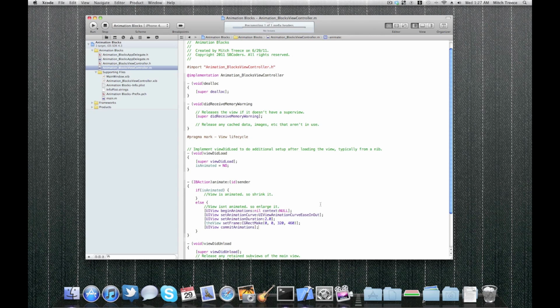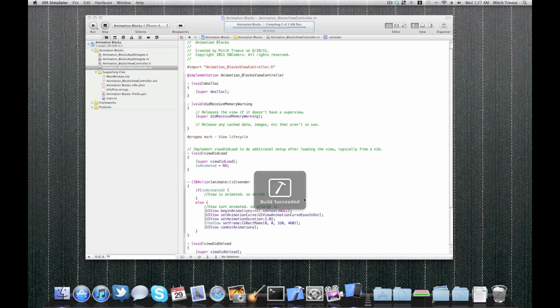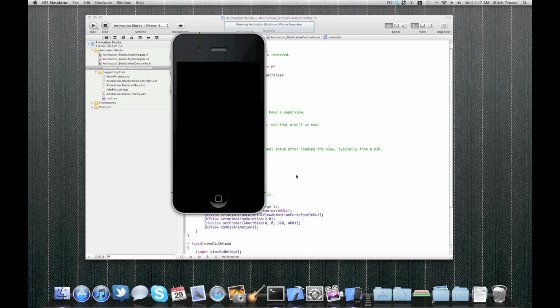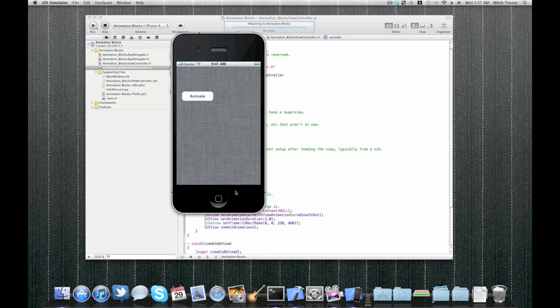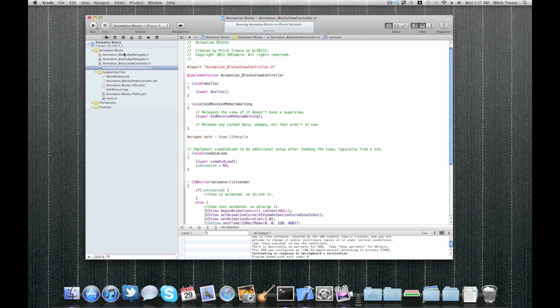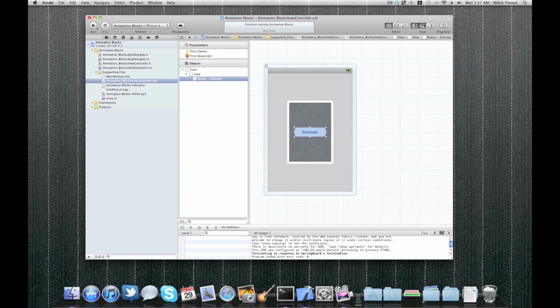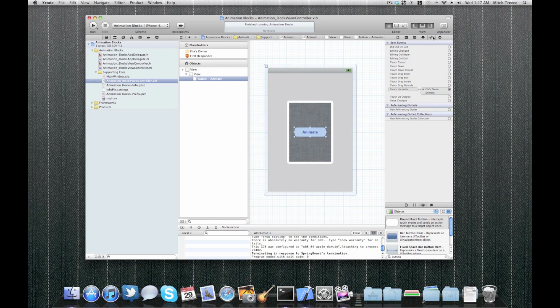And if we build and run this right now, you'll see that it animates. Oops, forgot one thing. You don't have to do this, but just to make it look good, go to the button and its properties and center it so it stays centered in the view.